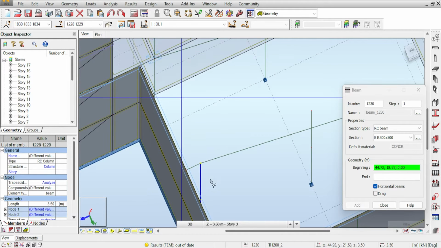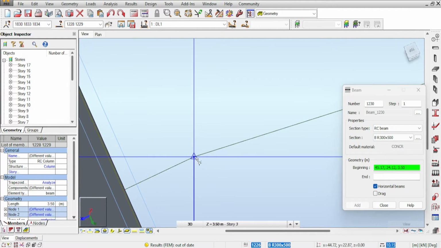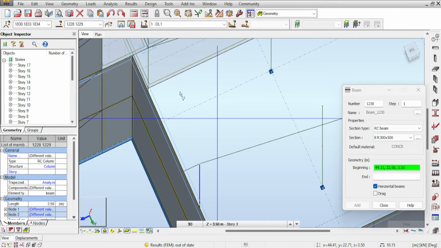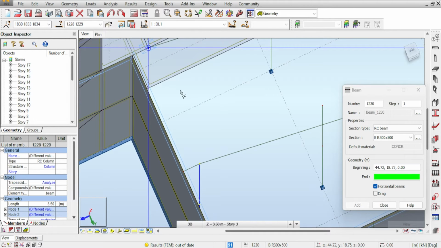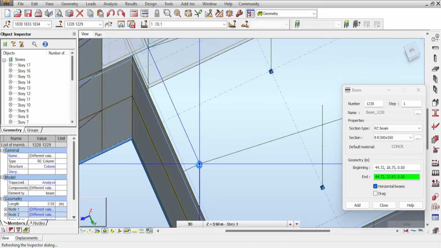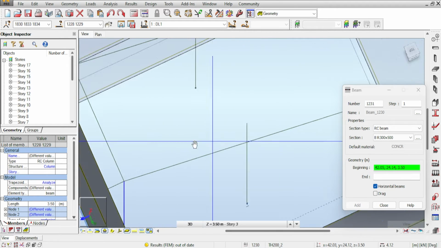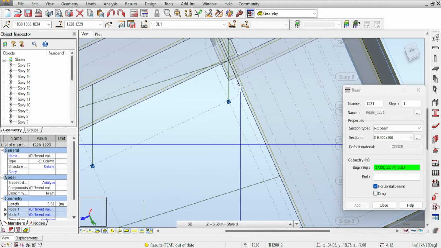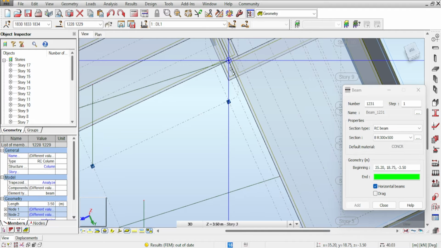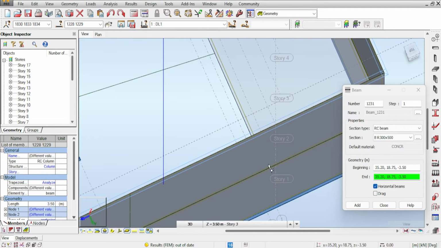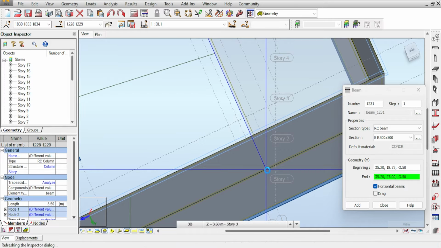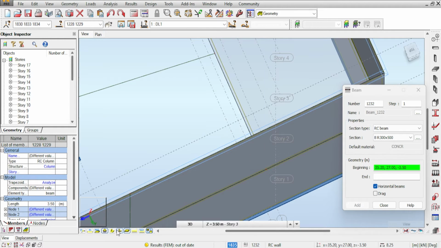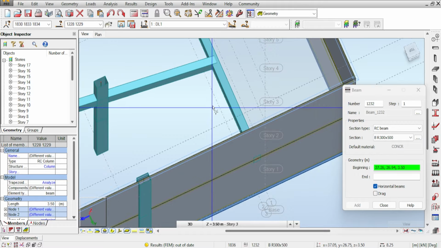So there we go. My error senses are tingling here, but so far I'm doing it very accurately, though I will not be surprised if I have meshing problems. This is the starting beam. Here I need a beam because I want to transfer the load of this thing to the columns. So there we go, that's a beam. I think it's working so far, yes.